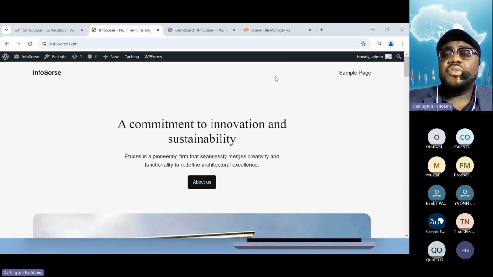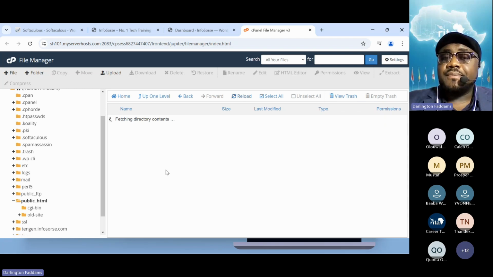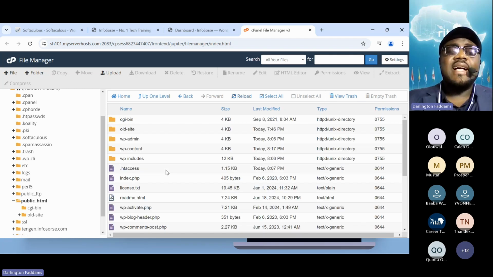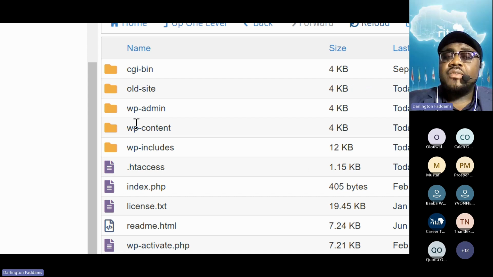Now I want to show you something before we do that, okay? Inside the file manager, this is what we had before we did the WordPress installation. Now, when I reload, you see the WordPress files. WordPress has specific directories and specific files. Over here, you see wp-admin, wp-content, wp-includes.